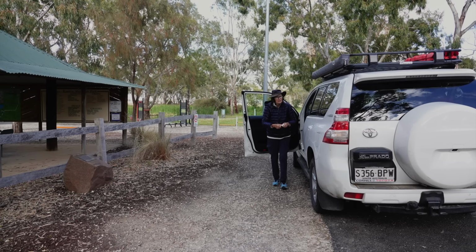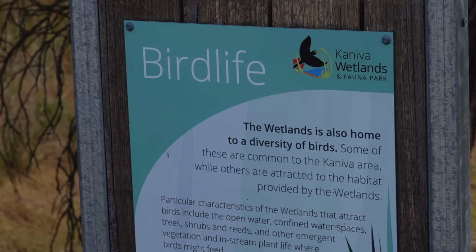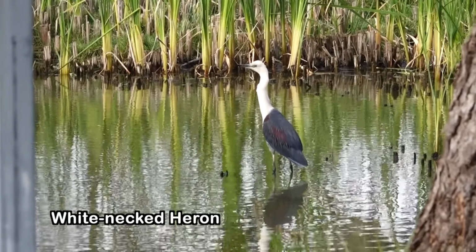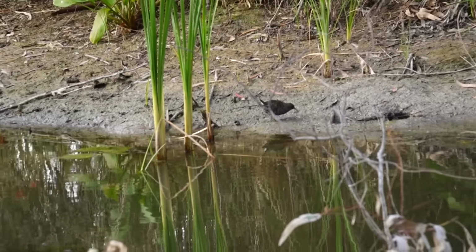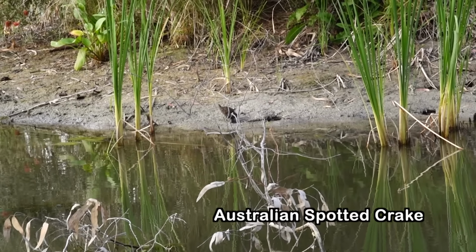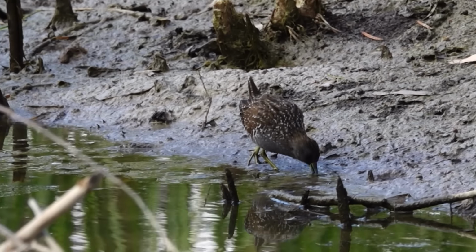Just a bit farther west on the highway, the town of Geneva has constructed a small wetland, an oasis in the vast farming belt of the Wimmera, which has attracted a surprising variety of birds, even a tiny spotted crake. It's amazing how these solitary water birds turn up in the middle of such extensive dry areas.